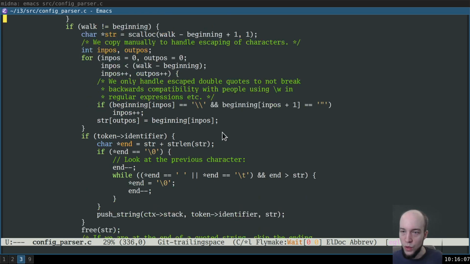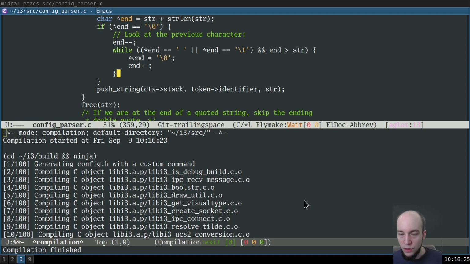And then we don't need to necessarily strip the trailing white space. I mean, we could still do it, I suppose. But if we don't have to, it's safer to not do it, right? To err on the side of caution and do the minimal change that really fixes the problem. So let's compile.